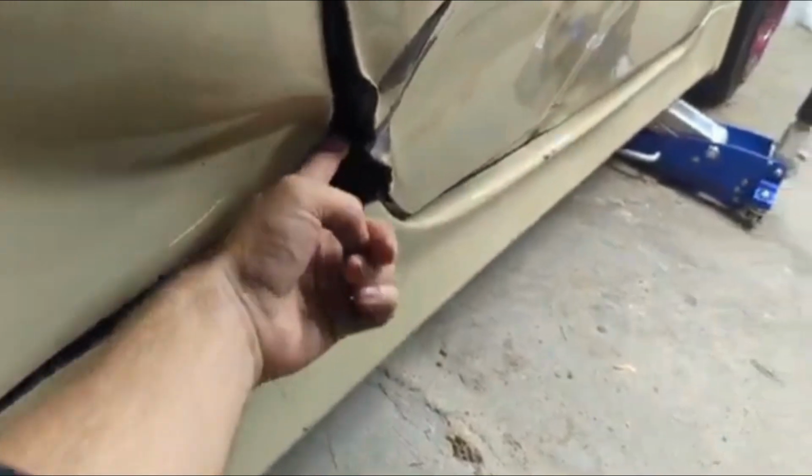There's that damage. It literally went in and up into the door. The skirt is where it's supposed to be. The skirt didn't move. I would love to do an entire new quarter panel. However, that's a lot of work. And he said, 75 bucks, come cut them yourself. I was like, well, I don't have time to cut them myself. What if I just paid you for the shell? And for some reason, he took it.